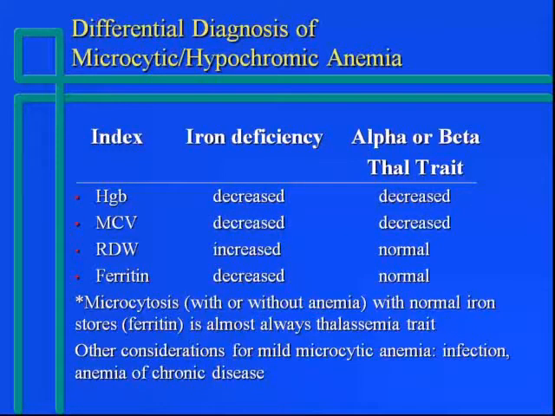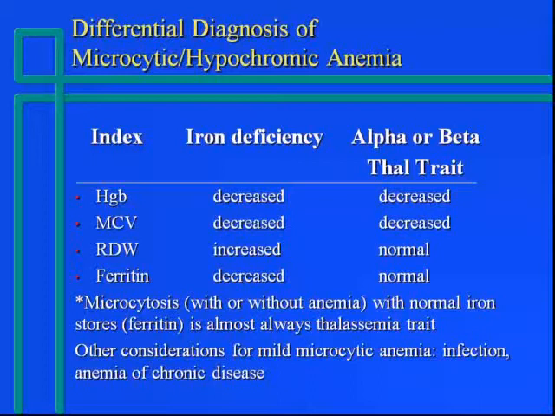This is just a chart that shows the laboratory values when we're thinking about, is this iron deficiency or is this thalassemia trait? And the 2 major features here that help distinguish are the RDW, which is increased in iron deficiency, and again, that's an early finding of iron deficiency. This will be normal in thalassemia trait. And then the other very useful value is the ferritin, which of course will be decreased in iron deficiency and normal in thalassemia trait. Of course, in both, there's a microcytic anemia, so both the hemoglobin and the MCV will be decreased.